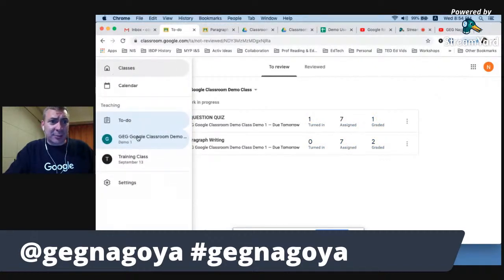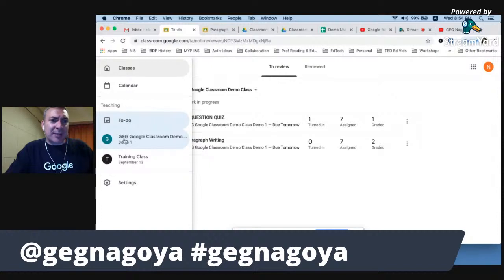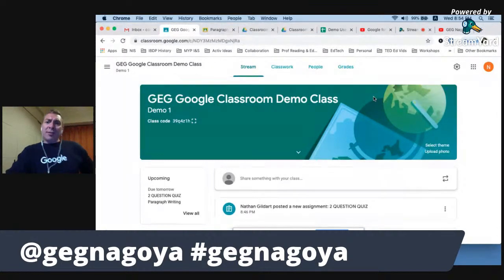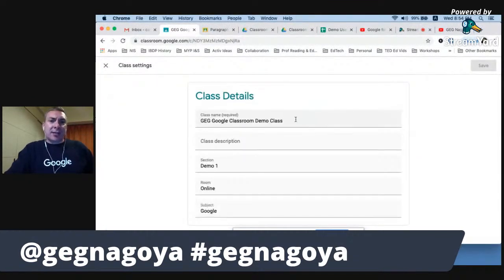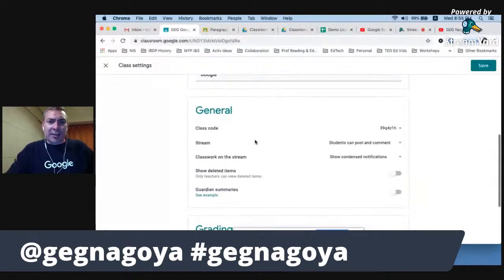So I'm going to click here, and I'm going to go back to my class. By the way, these little hamburgers in Google are really good. You click on that, I'm going to go back. Now, one thing we didn't show you with the setup is this gearbox up to the right. If you click on that, this is where you can make changes to class names. You can put a class description, G Suite training, for example. And there's certain things here.